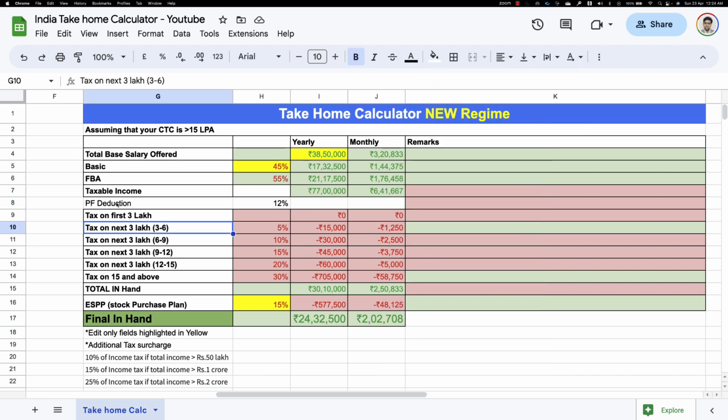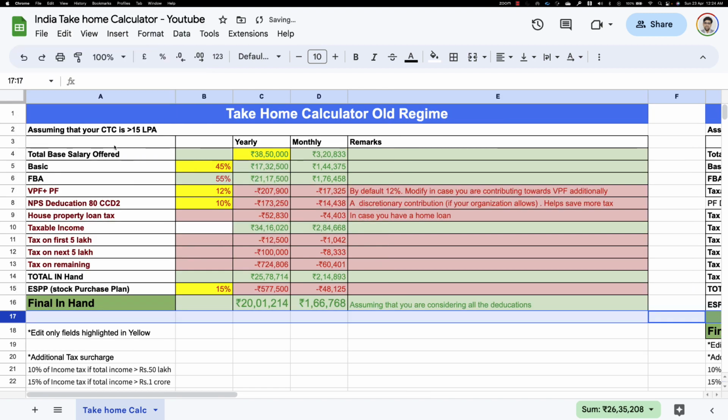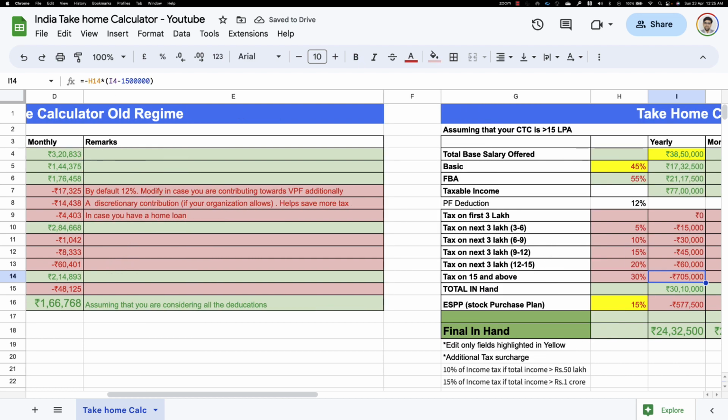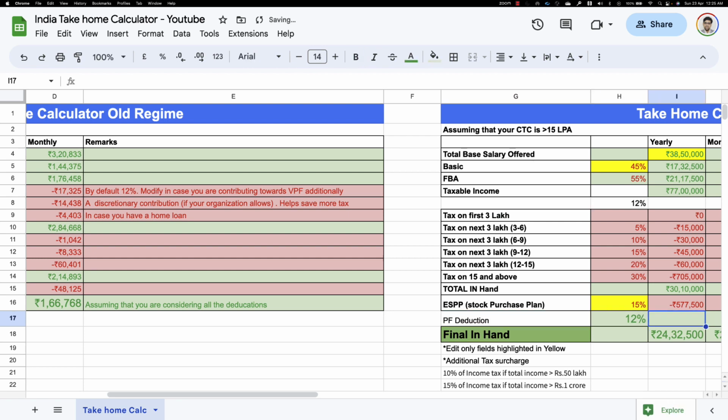So all right, let me insert it over here. PF deduction, this is it, 12%, which is equal to minus of 12% multiplied by the basic salary, and this should also include your this deduction, just to be giving you a right sense of it.